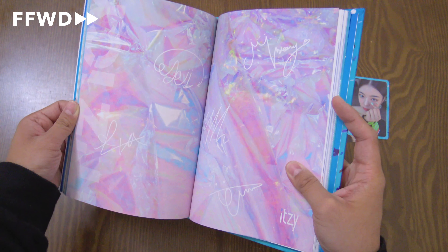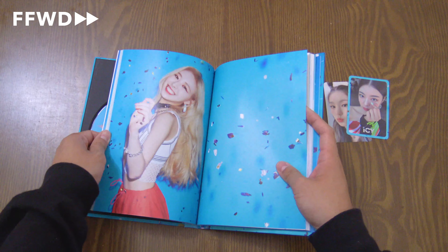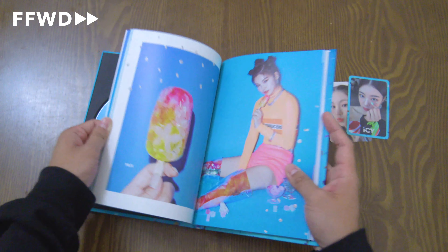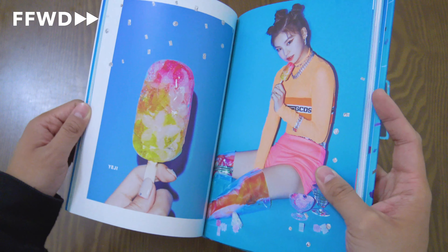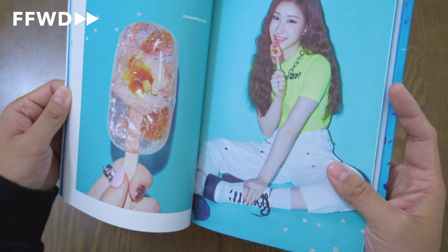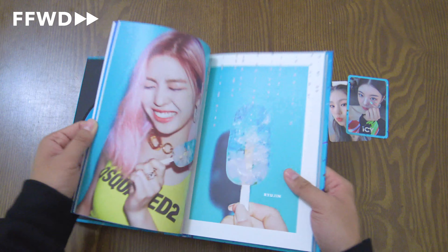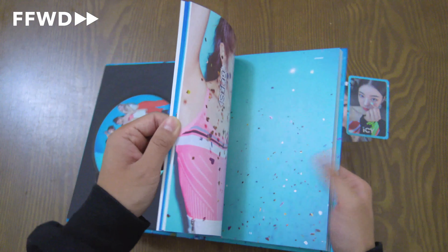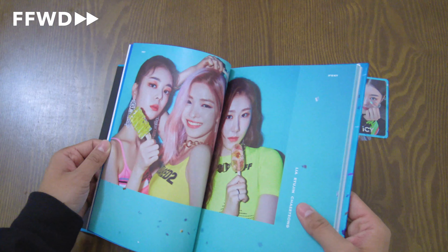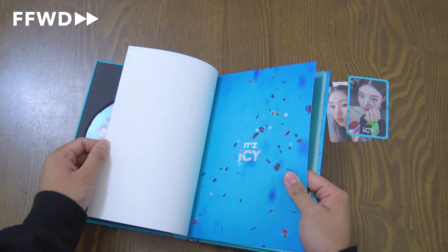I'm really in love with this holographic style — the neon colors they have in here. I really love this concept, it's a very neon summer vibe. Even the popsicle props they have are really pretty, like really detailed. Chaeryeong — I love how detailed they go with the props to make the concept more poppy. Ryujin looks so good. Lia is so cute. The tracklist is in the front, and that's it for the 'It's' version.